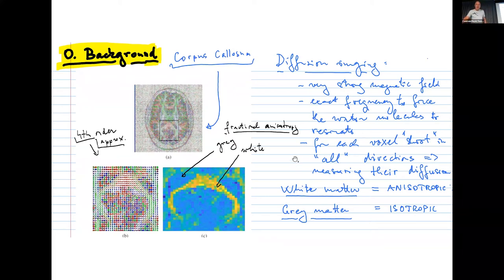So in practice, you, of course, do not deal with all the individual data. Instead, you just do some, say, 32 or 64 shots at each individual voxel. And then you try to approximate the speed of the diffusion at this very voxel by something which is easily treated. The easiest way to do it is to approximate it either by a second order polynomial or by, say, a fourth order polynomial. You can imagine that the picture here refers to fourth order and second order, as you will see on the next slide.